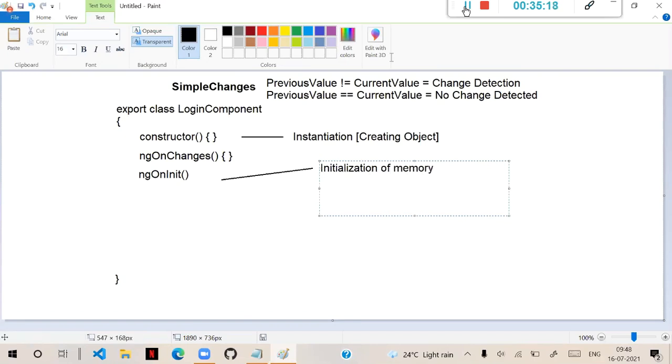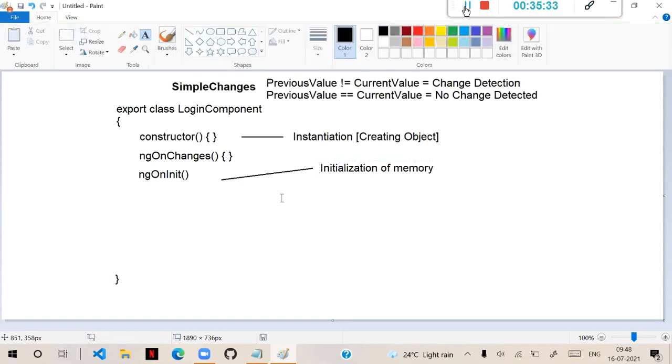Already the constructor is initializing memory. Now, why do you need this initialization again? Already the constructor is initializing, but why do we need this initialization here?